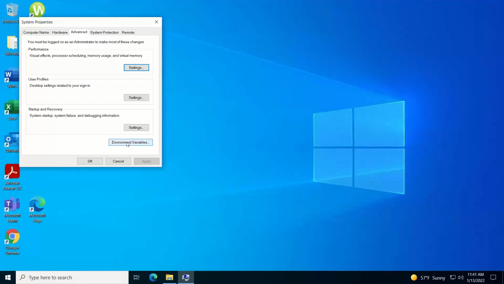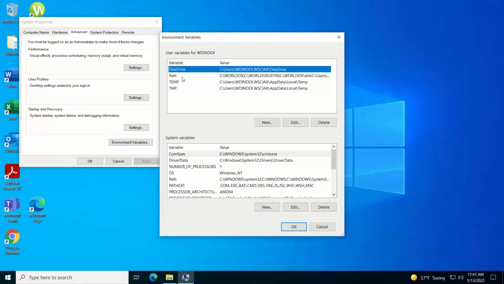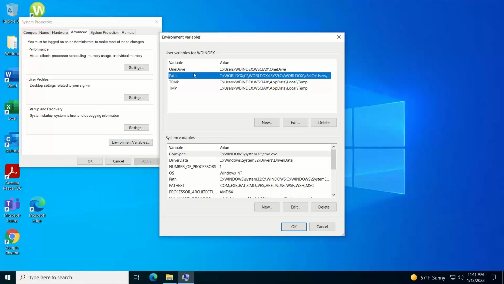And then click on your environment variables button. We're not going to edit the path up here. This is for your user variables, and this path gets tacked on to the end of the system path. And if your system path is really long and this gets tacked on to the end, the Indexer as a service may not see WorldDocs in the path, because Microsoft is going to truncate that off to just the first 256 characters of the path. If it is at the end beyond that length, it's not going to do any good.